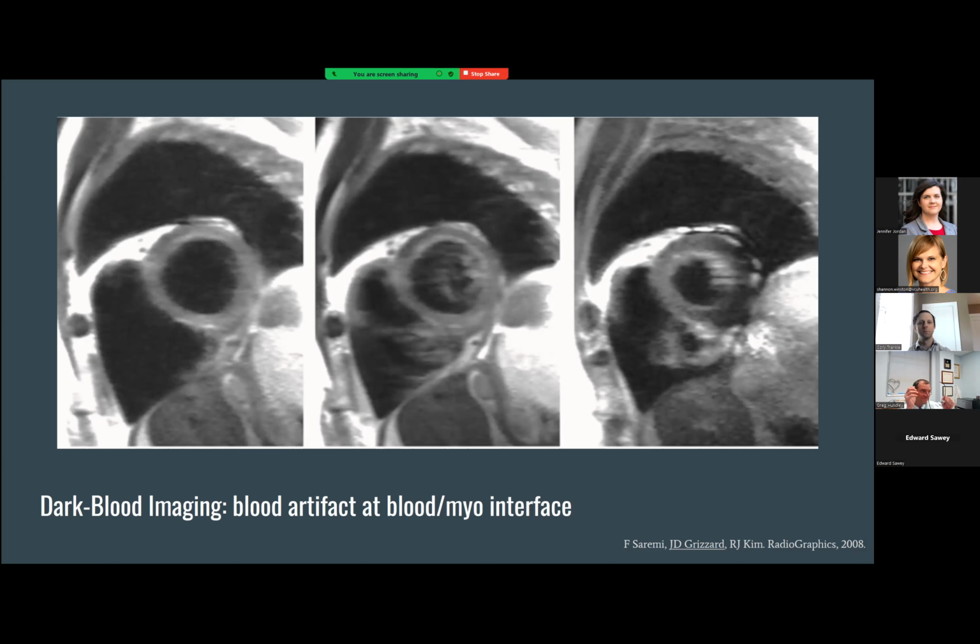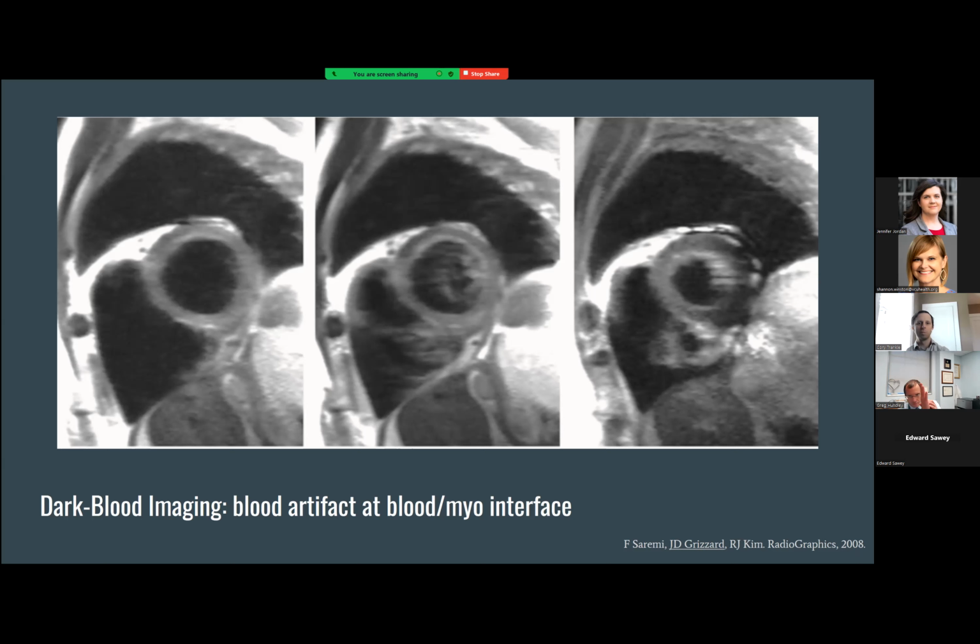In the image on the left here, these are all short axis MR images with a dark blood inversion recovery fast spin echo sequence. On the left-hand side, we have our repetition time adjusted so that the data is acquired at mid-diastole, and you get nice clear borders for your endocardial surface. In the middle image, the TR was set too long, and so you have blurring of the chamber walls because there's some partial recovery of that signal from the blood. That changes our contrast between the blood and the myocardium.